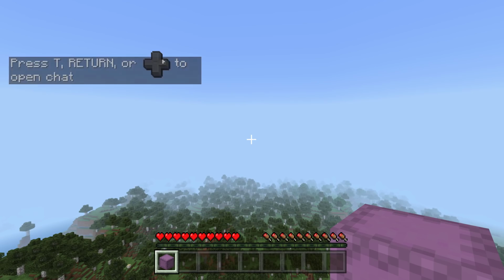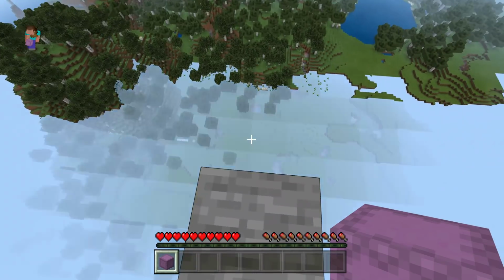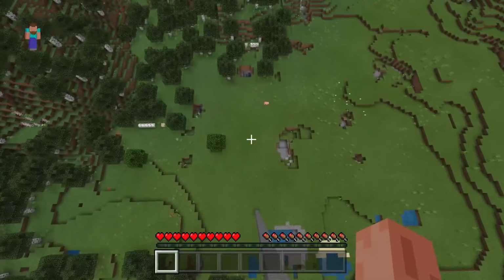So, like I said, we've got our shulker box. You could do this with like 1 or 9 shulker boxes full. It's completely up to you. So, once you've got the items that you want to duplicate, basically you want to throw the item off and then follow it like so.